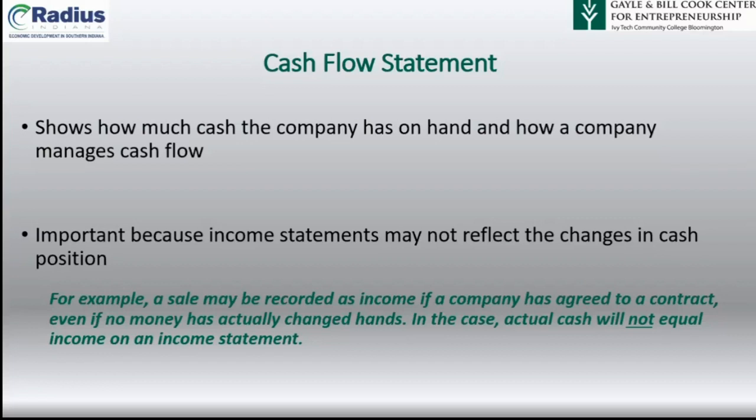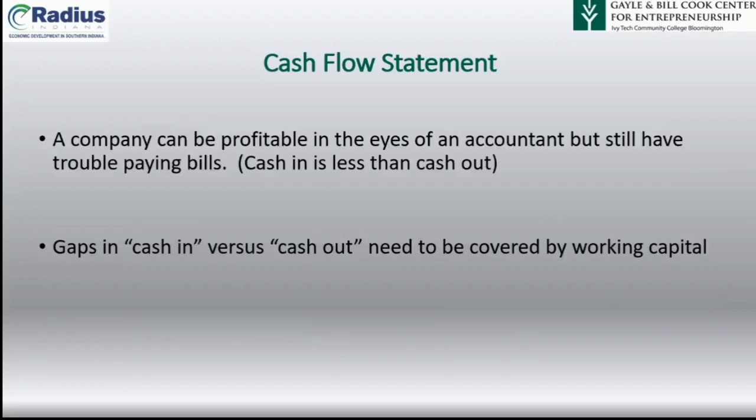So that's the difference between the cash flow and the other statements. On the income statement, it's recorded the minute I make the sale. On the balance sheet, it's recorded the minute I make the sale. The cash flow, it is not recorded at all until I actually get cash for this. And so that's kind of the differentiating factor here. So when you're doing a cash flow statement, a company can be profitable in the eyes of an accountant, but still have trouble paying its bills.